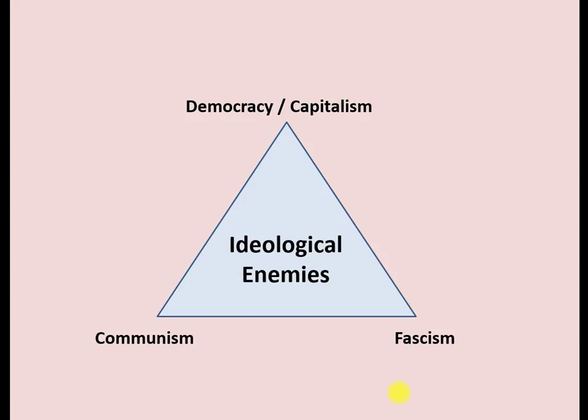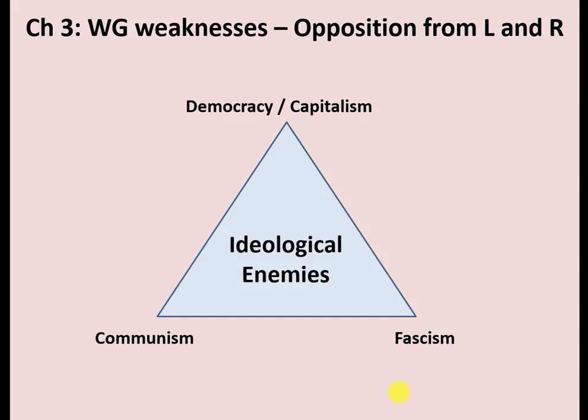Okay, so moving on, we first have an understanding of this ideological enemies concept when we look at the Weimar government's weaknesses. If you recall, the Weimar government was the democratically elected government. And we learned about how it was very weak and had certain problems, which eventually allowed Hitler to rise to power in place of the Weimar government. Okay, and so the specific weakness we're looking at here, which you should have learnt about and you should remember, is that of the opposition from the left and the right. So how exactly did this work out in this case?